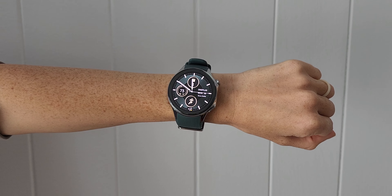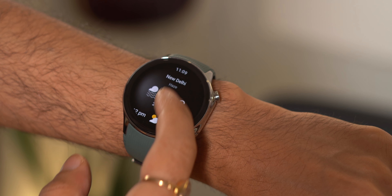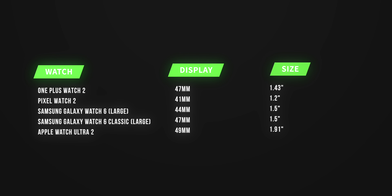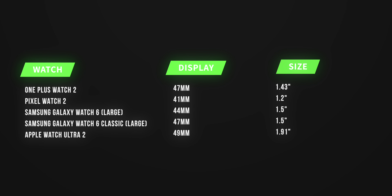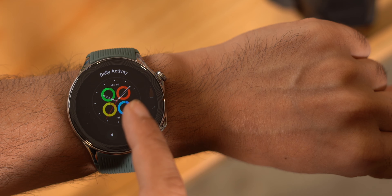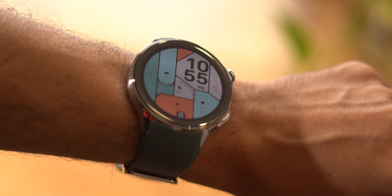All of this is very positive about the OnePlus Watch 2, so is there anything really bad about this watch? Well, sadly, yes. The first thing that struck us is just how masculine this watch looks — there's nothing feminine or sleek about it. If you don't like the big, bold, vintage aesthetic, this watch isn't for you. The Watch 2 is also pretty massive. It only comes in one size, 47mm, pretty much the same as the large size of the Galaxy Watch 6 Classic. Colleague Caitlin found it ridiculously large on her wrist, and so did Dhruv. Only Amir seems to appreciate it. The bezels are equally large — this watch is the same size as the Galaxy Watch 6 Classic but has a smaller display, so you do the math.